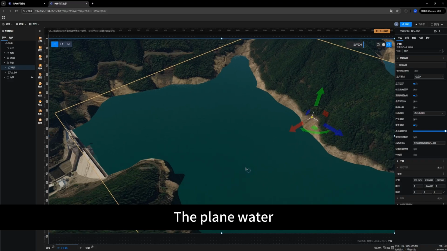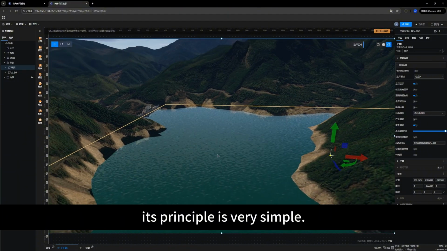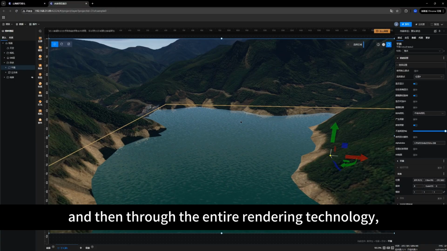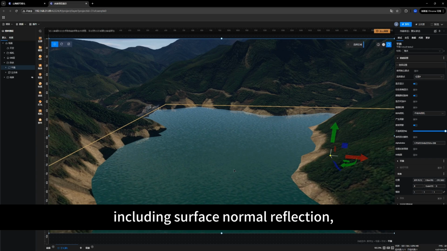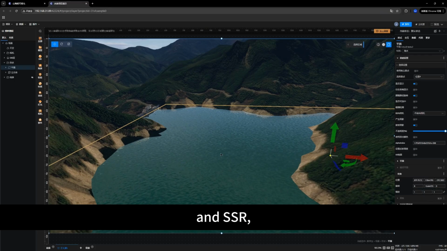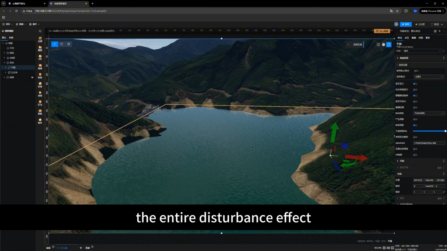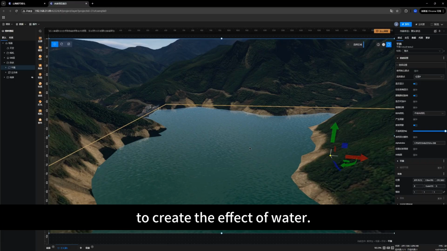The plain water, its principle is very simple, which means we put a plane here, and then through the entire rendering technology, including surface normal reflection and SSR, including normal disturbance effect, to create the effect of water.